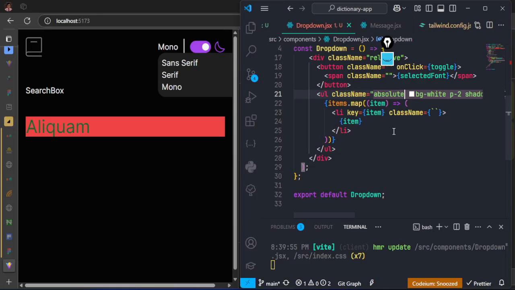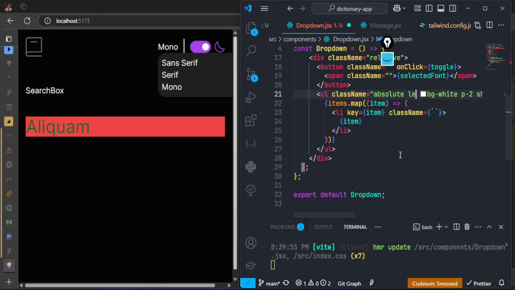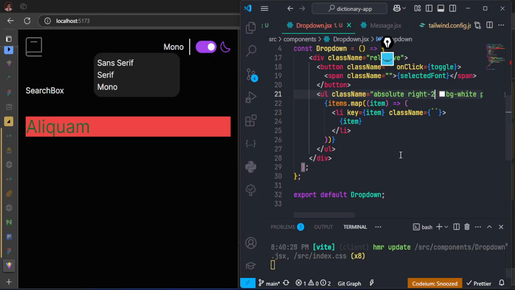So I want it to be laid out to the right side, because right now it looks like it's sticking to the left side, but that's not what I want. So I can just use left, maybe around 2, which is going to be from the left, or not left, right. So from the right, I want it to have a space of around 0.5. And once I save, as you can see, it's now starting from the right and moving towards the left.